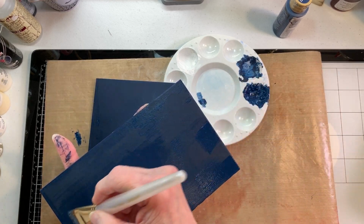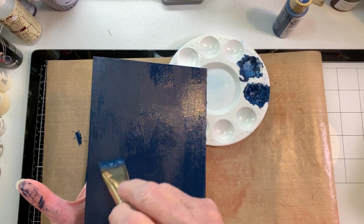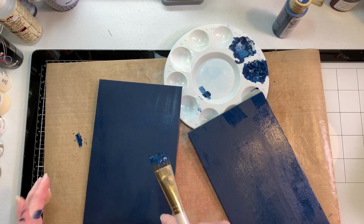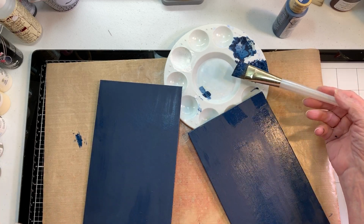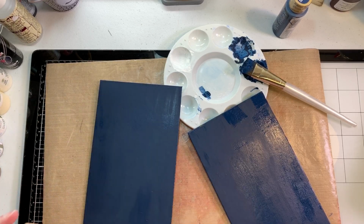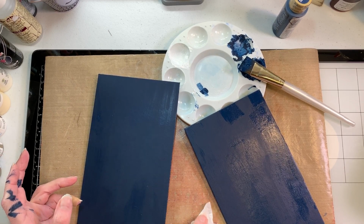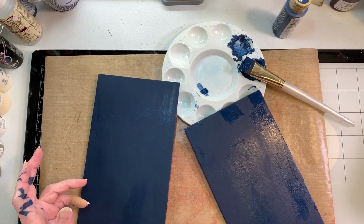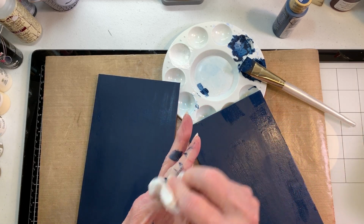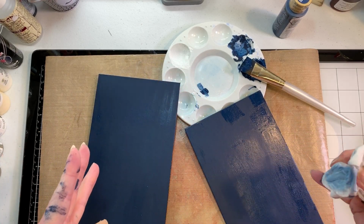And you want to make sure you can't see any of the color from the book when it's all said and done. Okay, so now I've got these 2 down here. This one's almost dry. You can see I am quite a mess. So you want to be on a surface that is not that important to you, because I will tell you, you cannot get acrylic paint out of your clothes. Warning, wear no shirt, wear something that you don't care that much about, because it's not going to come out of your clothes or off your surface if it's not a surface that can handle paint.